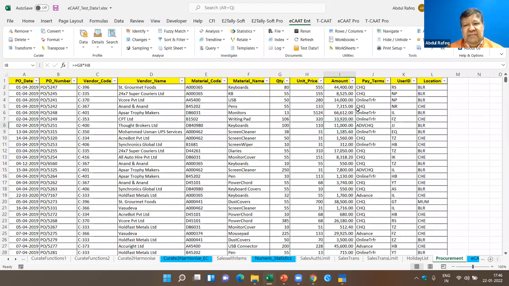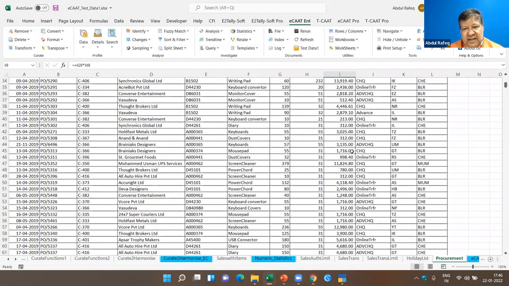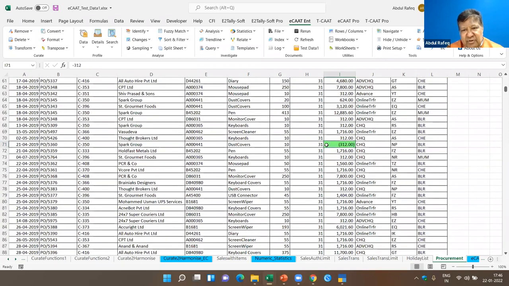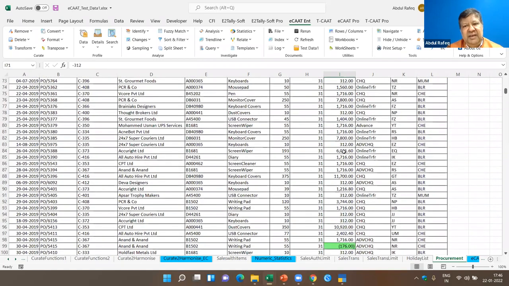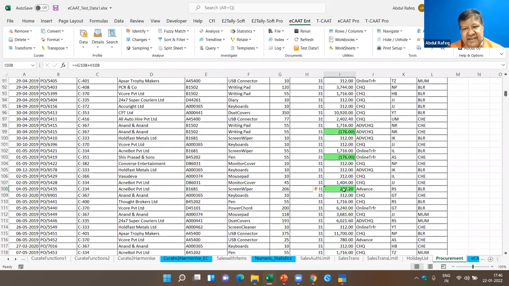So if a formula has been applied, you are able to consistently pick up this particular formula. Excel will also show you if there is an incorrect formula; it will put a star and show you that there's a problem here. In this case, it's showing that in this particular formula, instead of into, he has used plus. So wherever the formula is changed, Excel itself will tell you that the formula is inconsistent.